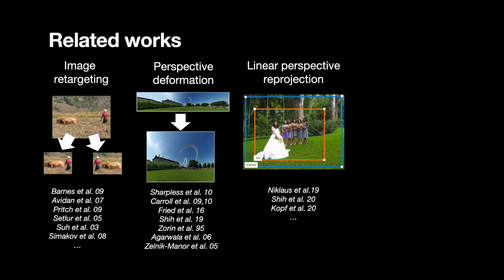Here are some related works. There are many image retargeting techniques which are very powerful. However, many of them do not consider depth and thus may not preserve depth structures. Perspective deformation techniques are also powerful, but do not support changes in occlusion relationships. This limits how much they can deform foreground and background elements differently. Other techniques use estimated depth to reproject an image, but because they use linear perspective, their model cannot enlarge a distant object while keeping some foreground element fixed.